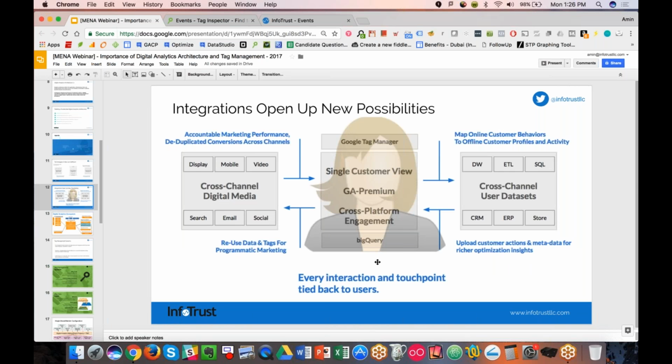Now, what I wanted to show this slide for is the key concept here that for most organizations, B2C or B2B, having your consumer as the focal point is what we would recommend. Any type of business ultimately has users that are coming from a digital analytics perspective or digital marketing perspective. So organizing all of your structure and all of your technologies and tools to focus around that consumer is key to build these integrations and unlock new possibilities.